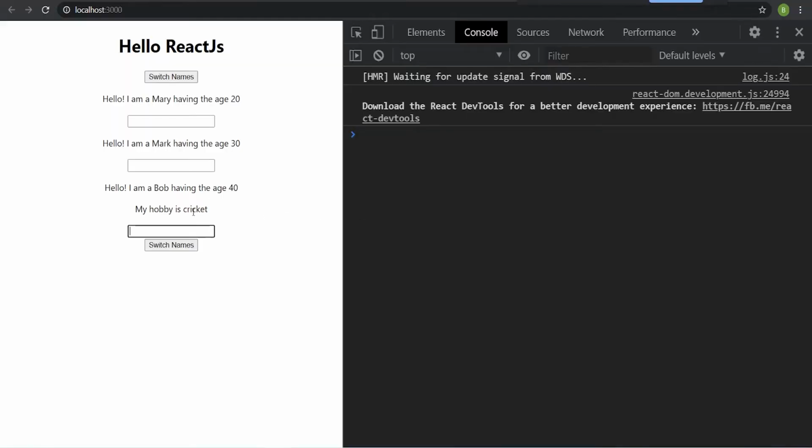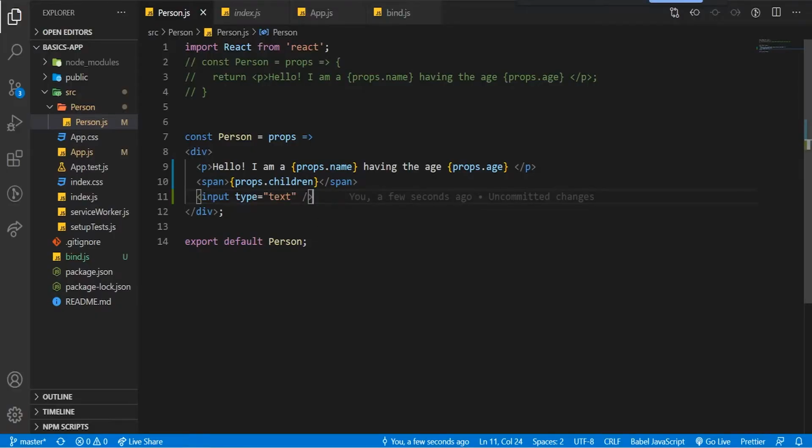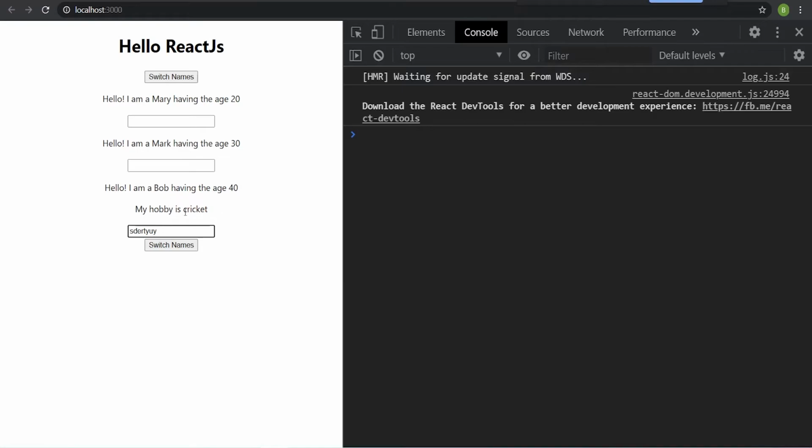Now, what will happen is we are able to type here, but it's not reflected here. For that, again, I have to create some type of an event. So here, what type of event is taking place? Here, as soon as I'm typing in our input box, the number of characters is changing. So I can say the state of this input box is changing.